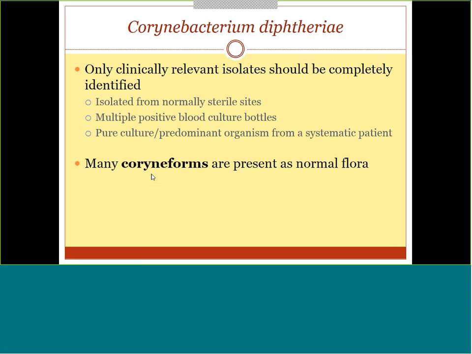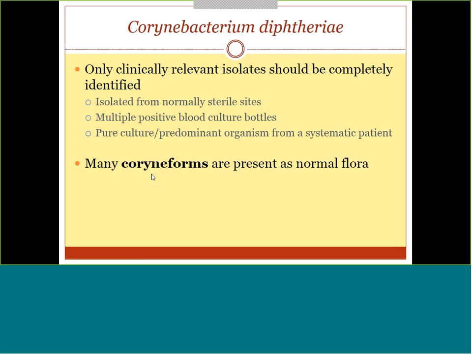So if you were to do a blood culture and you picked up a little bit of that skin flora, and say in one of the blood culture bottles you found a Corynebacteria gram-positive rod, I would not call it out as diphtheriae, because if it's in only one of the bottles and not all of them, it's probably just contamination from the skin. Or sometimes you'll see it show up as contamination on an agar plate. You'll gram stain it, you'll see it's a gram-positive rod, but it doesn't really go with the source you're looking at or whatever it might be.